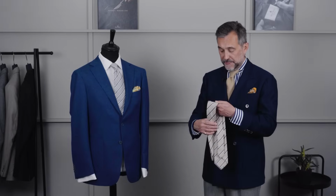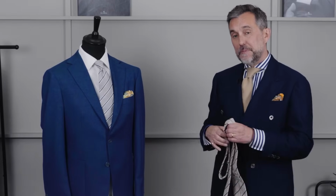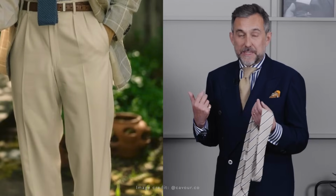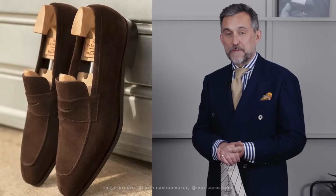Another look we considered for this, which would look equally good, was this lovely goldy sand coloured one. Looks fantastic. I would probably then lean into going for a sandy coloured trouser, maybe a really beautiful beige wool silk gabardine with a slightly wider leg with a great drop. Perhaps even with two-tone shoes if it was high summer, or the ubiquitous tobacco brown loafer.